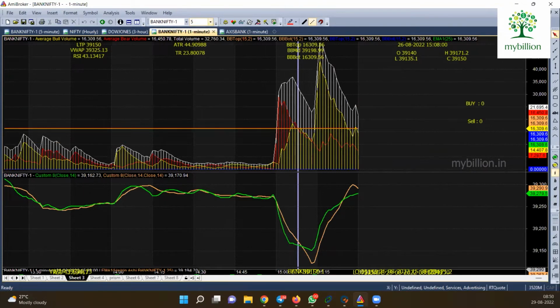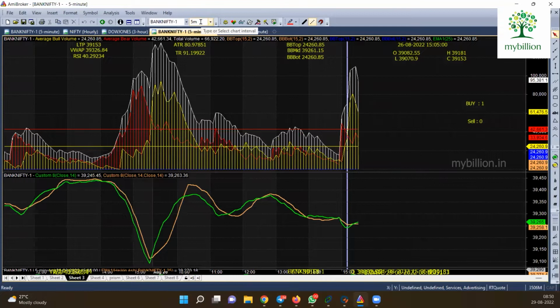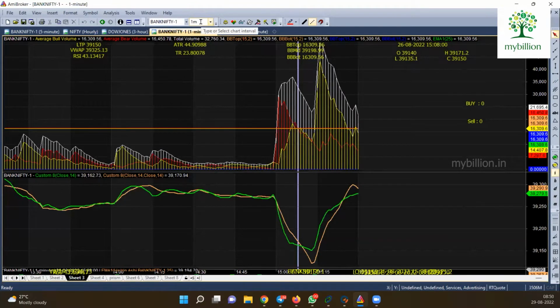So what should we have as a stop loss in mind for this kind of trade? ATR into 1.5. If you go for 1 minute time frame, I got ATR as 44. I'm going to go for options, so I keep a stop loss of 30 points. I usually choose the strike nearest to 500 points, which is 0.80 delta or 0.75 delta. If the market is 39,000, I go for 39,500 put or 38,500 call. So for every 50 points, this will move only 30-35 points. So my stop loss will also be 30-35 points.